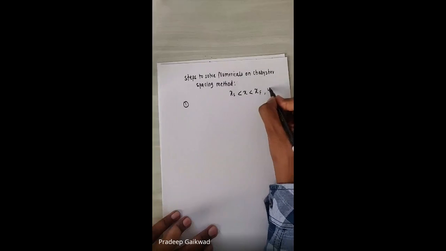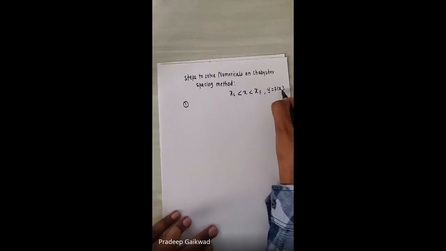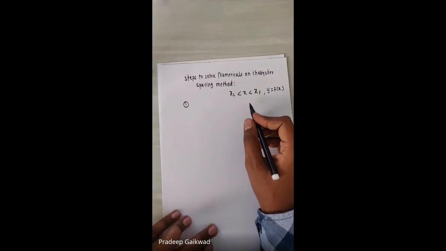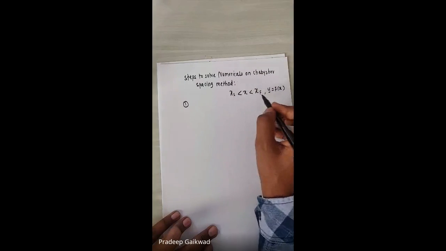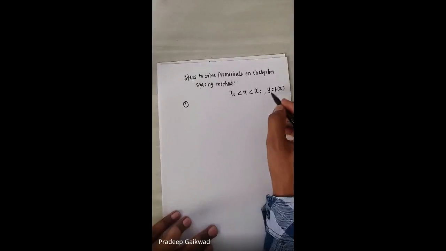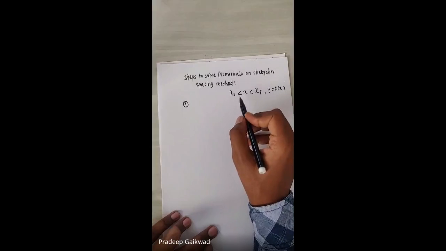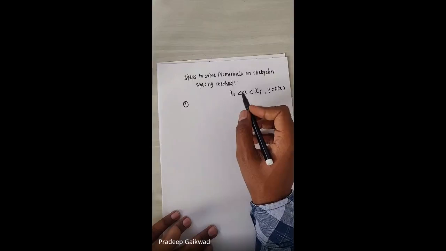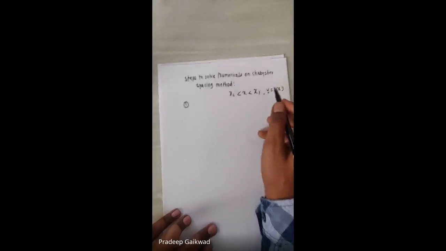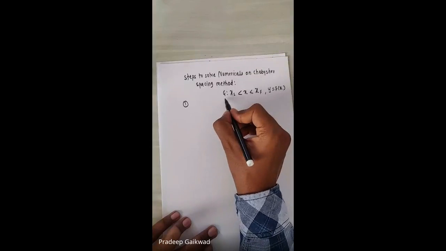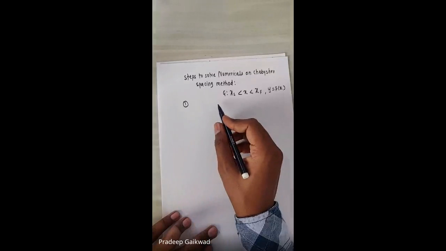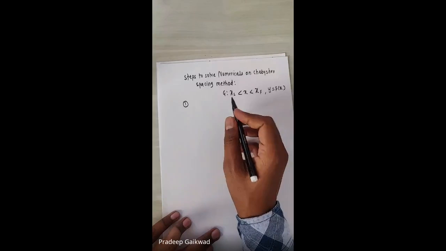At the same time, the function y is equal to f of x is known to you. Also in some numericals, xs is known, xf is known, delta x is known, and the function is given to you. And we need to find out, let's say, first step, for 6 marks, theta 1 to theta 3, phi 1 to phi 3. This is your given data, and we need to find out theta 1, theta 2, theta 3, and phi 1, phi 2, phi 3.